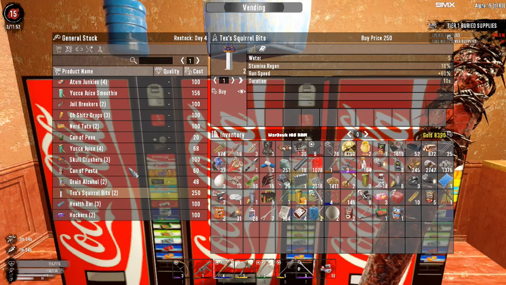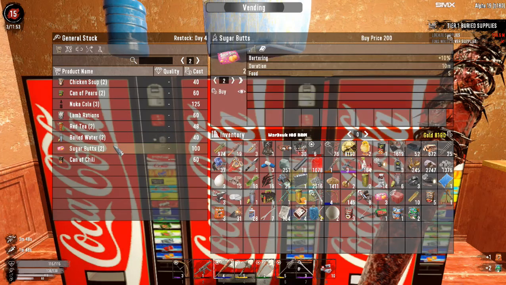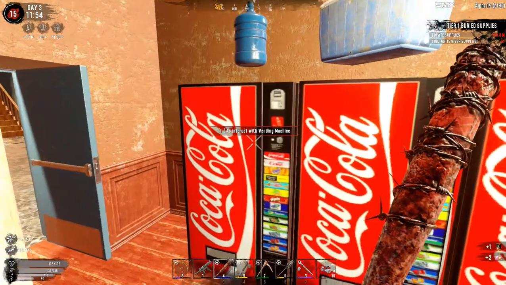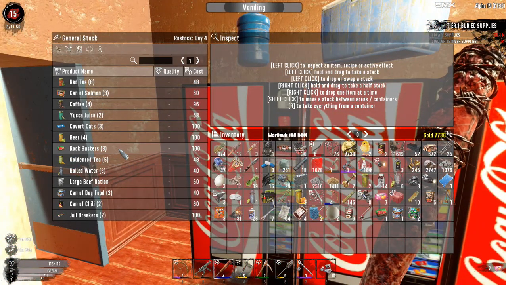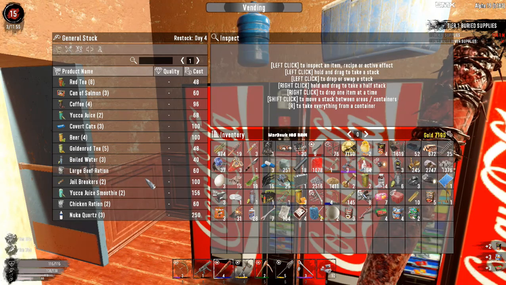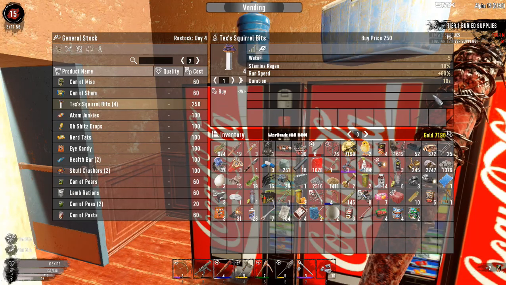If they actually had a little bit of decent time to them, those would be awesome. I think those would be absolutely fantastic. That should be our last can of chili that we need, too. So then we can do that quest up. I know I tend to buy a lot of stuff out of these machines, but it's all stuff that we need or will use. So, man, that's just a shame.